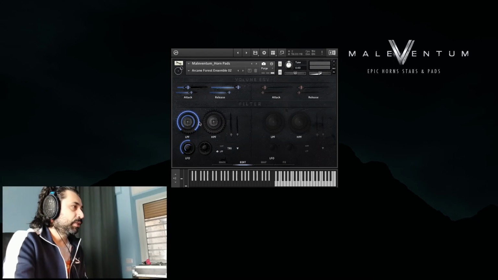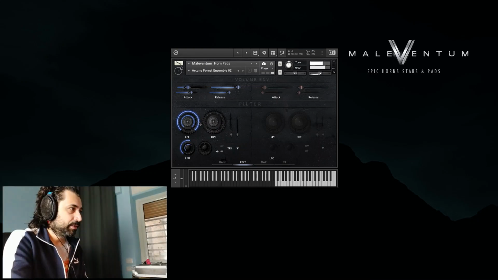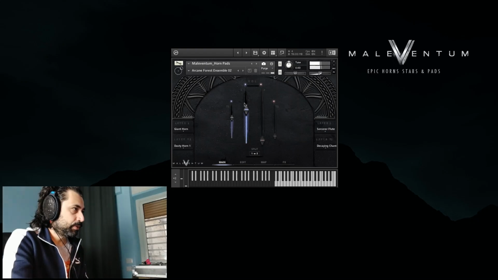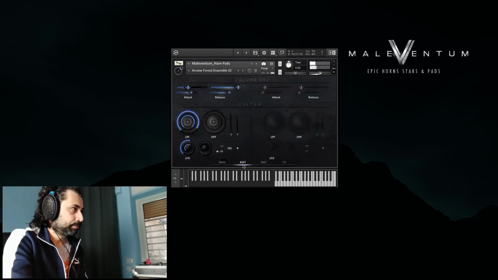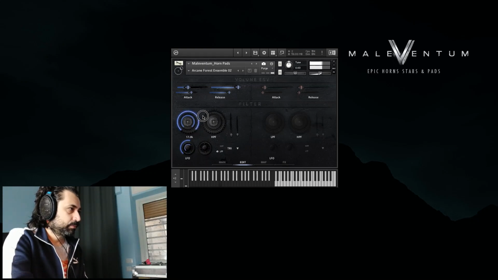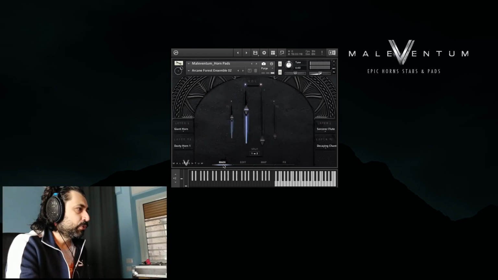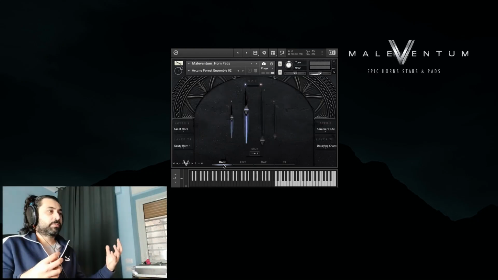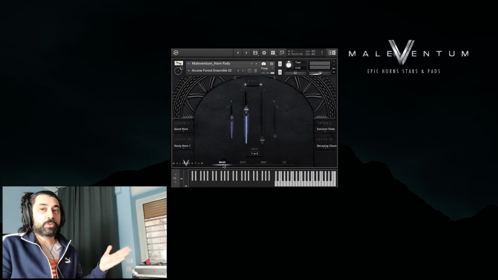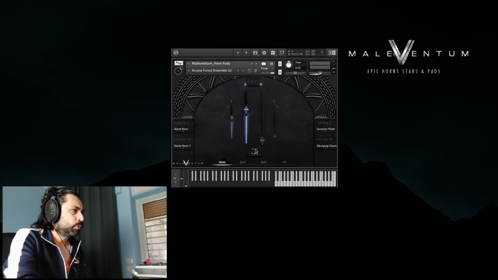For example, if I close the filter when 1/2 is activated, let's turn off the textures, otherwise that can be confusing. You see, the filters on layer 1 affect layer 2 as well. So this can be useful if you want to control multiple controls of multiple layers with just one control. And this works also when split is activated, so these two controls here are independent.